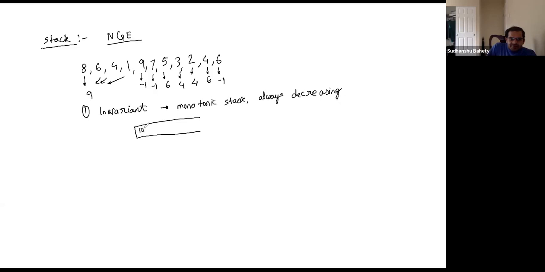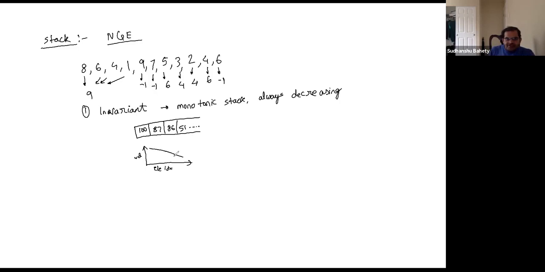You put 100, then 87, then 86, then 51, and so on and so forth. If you plot a graph, the value is always decreasing like this. This is the value, and this is the element index.